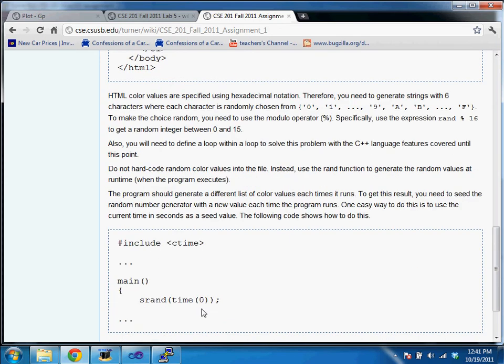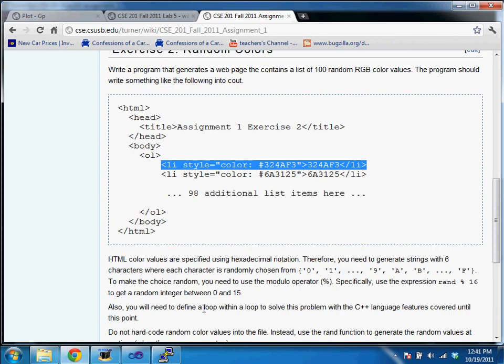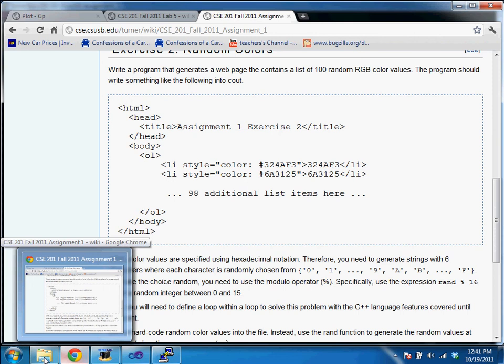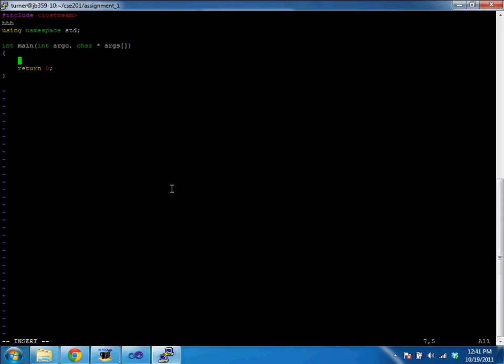And maybe I'll use this code here. And I need to get that turned off.